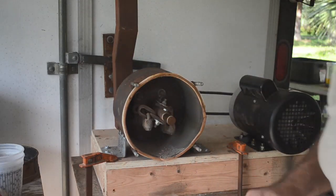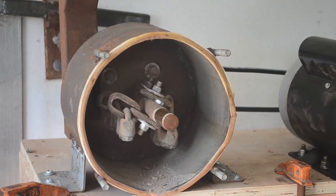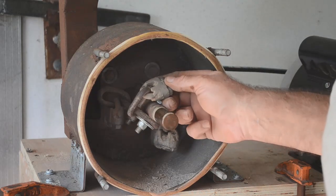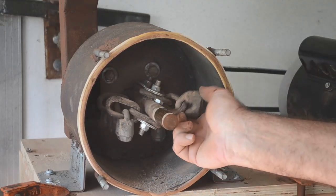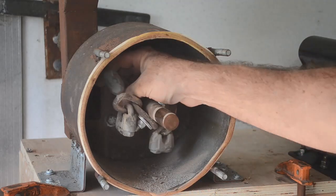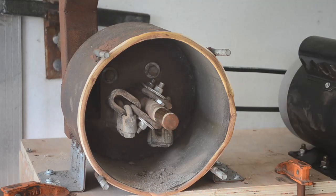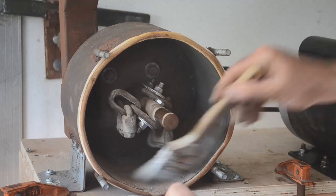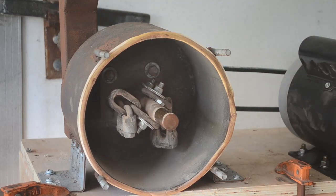Let me look at the hammers — I'll zoom in so you can get a look too. Last time the front hammer seemed to take the brunt of it. Let's see — that's the leading edge right there, it's just got some pitting in it. The one way in the back looks fine. The middle ones all look fine. There aren't any big balls of metal in here — just some little pieces of rock that weren't fully pulverized.